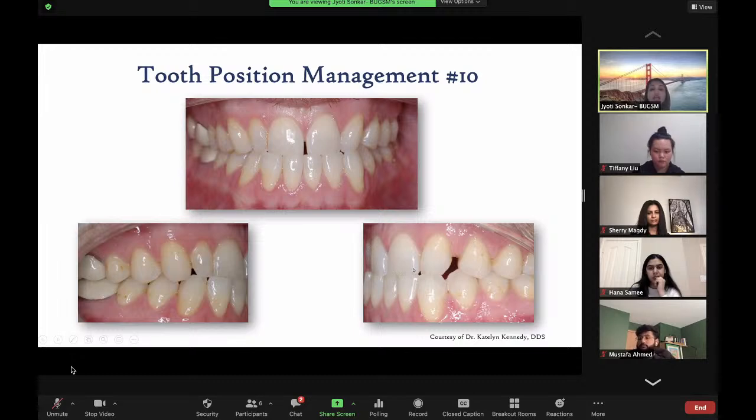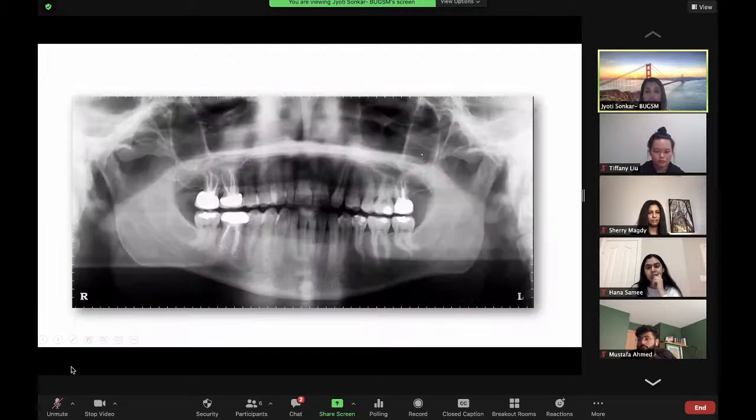And he was about to get married, and he didn't want to look like this. He wanted all the spaces to be closed, and he really wanted a nice symmetrical smile. So if you look at the x-ray, this is the canine, or what you call your vampire teeth. And before the canine, there's a lateral incisor and then the central incisor. Look here, he's missing that lateral incisor. This is the canine, and then this is just the central incisor. But here you have the canine, the lateral incisor, and the central incisor. And here, there's just the central incisor and canine, no lateral incisor. So he wanted a symmetrical smile, but he didn't have much space.